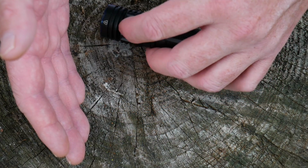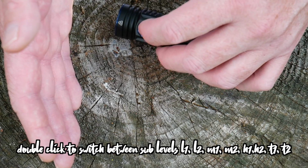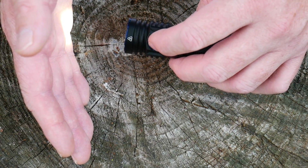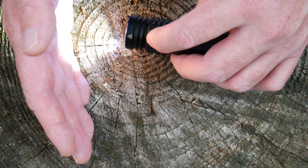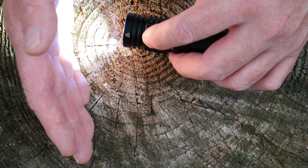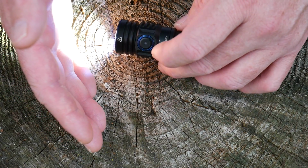Now what I can do is on that low, for example, it's hard to see in the daytime, but I can double click and I can give it a little bit of a higher low. So we can go on to the next one, and I can give that a little bit of a higher medium. Go on to the next one, I can give that one a higher or a lower high, and then we go to our brightest, and I can give that a higher or a lower turbo, just by double clicking the switch there.